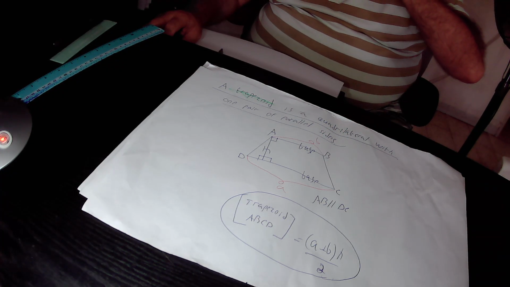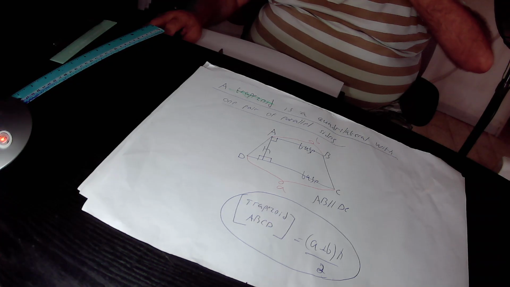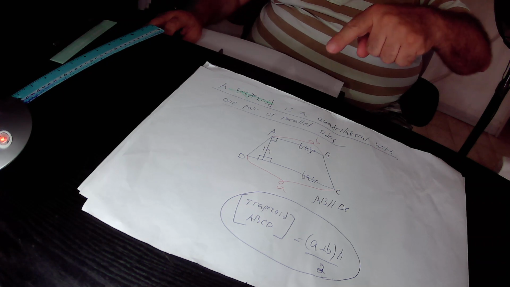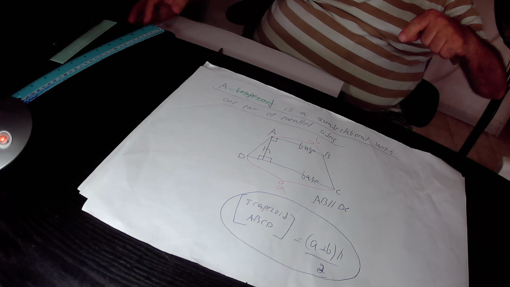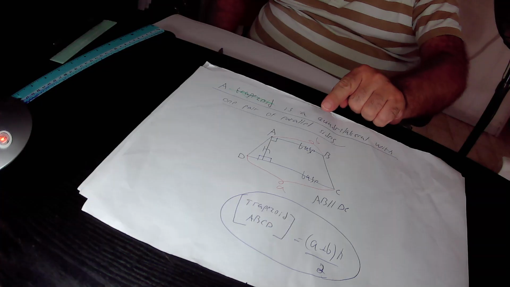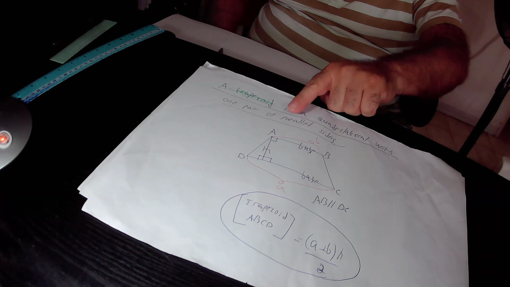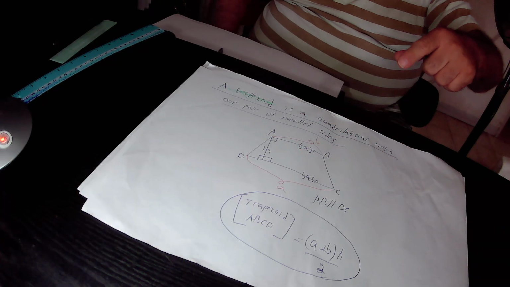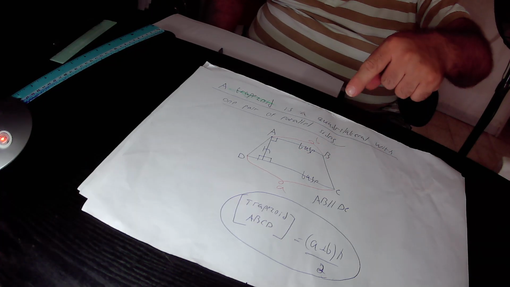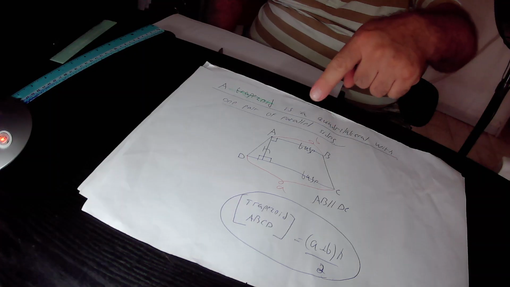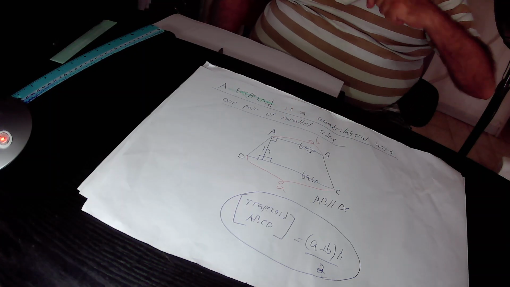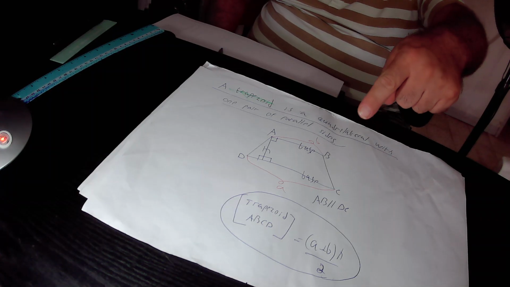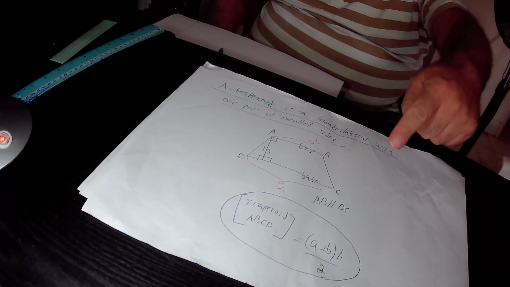and the area of trapezoid ABCD equals the sum of its two parallel bases times the height over 2. If we define the base AB as B and DC as A, then the sum of its two parallel bases is A plus B, times the height H over 2. So the area of trapezoid ABCD equals (A plus B) times the height H over 2.